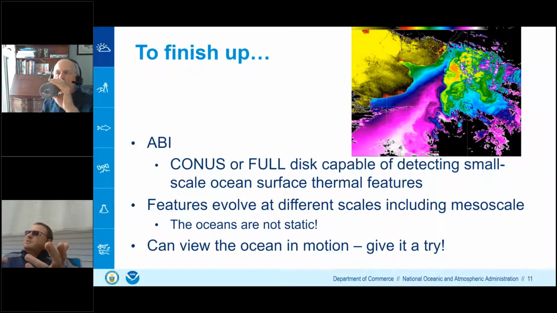A couple of comments. Obviously, in the Great Lakes, we've leveraged some of this information as well. Upwelling events are a pretty big deal during parts of the year, especially when we have a lot of warm surface water and then a strong offshore flow. So we certainly see a lot of upwelling.